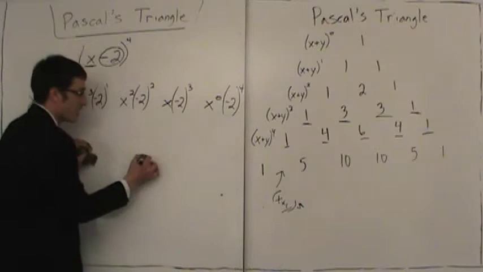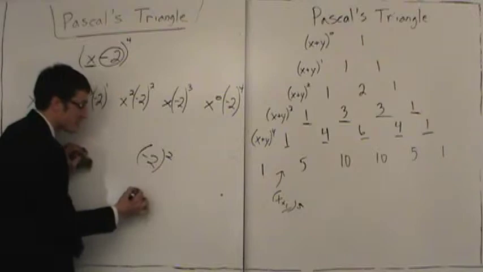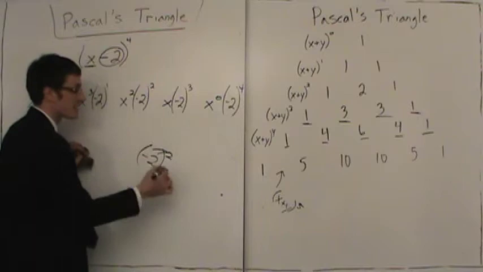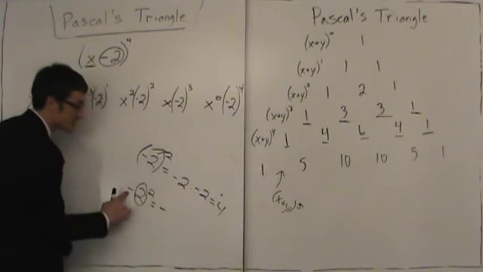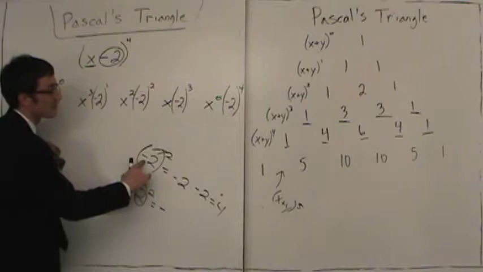Yes. Remember, negative 2 quantity squared is different than negative 2 squared. Does the exponent affect the negative 1 and the 2? Yes. So we have negative 2 multiplied by negative 2, which gives positive 4. However, negative 2 squared without parentheses, the exponent just affects the 2. So the negative is not being affected. So we just have one negative. Notice in the previous, we had two negatives. We squared the negatives.